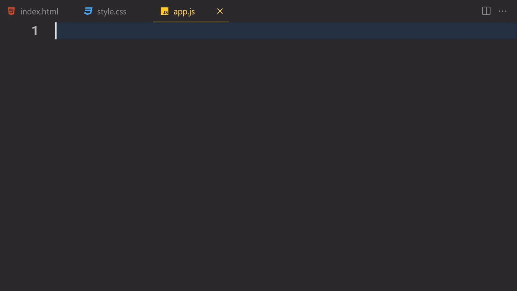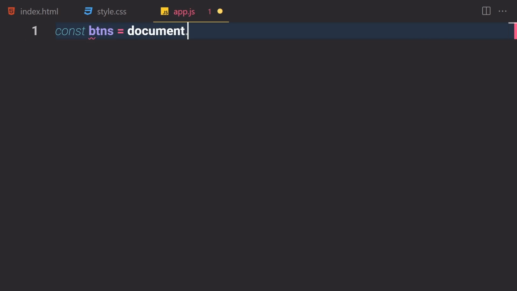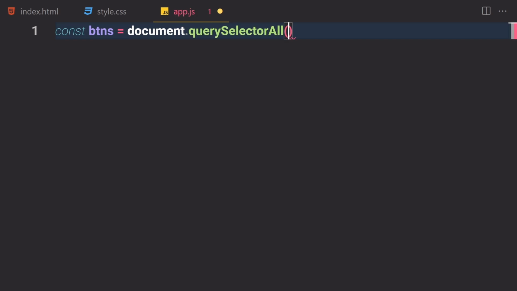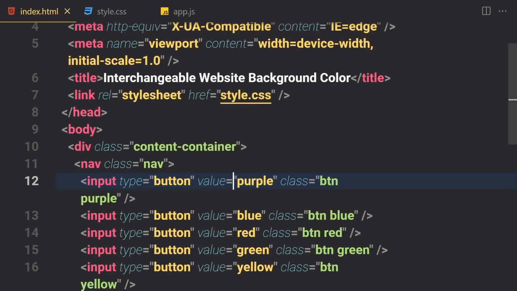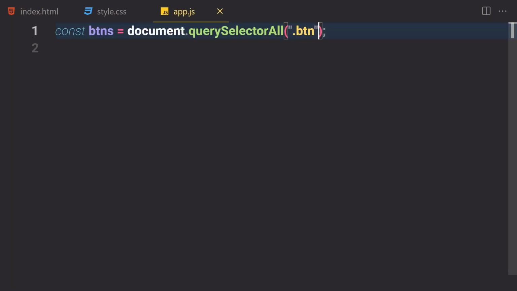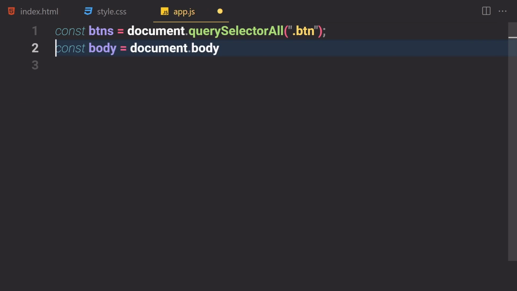So what do we need for this project? First of all, we would need a button and a body. So first of all, let's just get all of the buttons. So document.querySelectorAll. So we have to just get all of these buttons, okay, not btns, but just btn. So we have this button, and all of these buttons right here. Okay, so the next thing we would need is a body. So we are going to be just writing document.body. Okay, so now our selection is done.